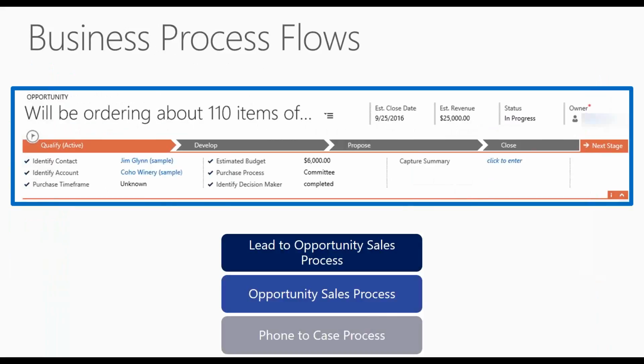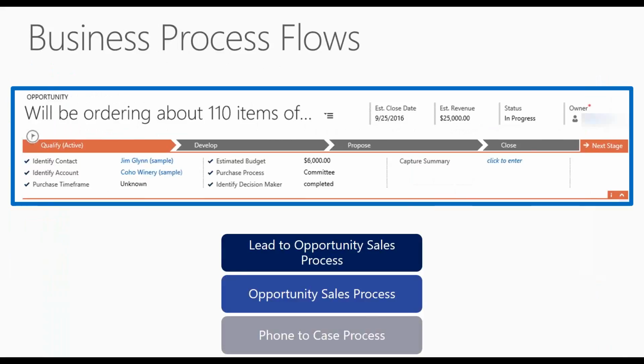Another one that's really common in sales scenarios, but actually we use it in all different instances of CRM, are business process flows. And this guides the user. This is saying, this is the information that I need you to get first, or these are maybe the tasks I want you to complete, such as identify the decision maker in a sales process. We get some of these just by having CRM. Microsoft has set up a few nice ones for us. There's a lot that we can do in branching this logic.